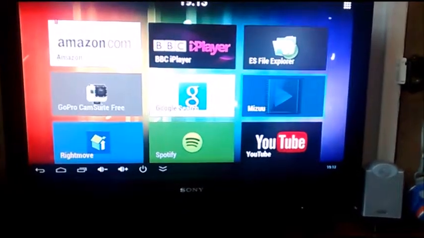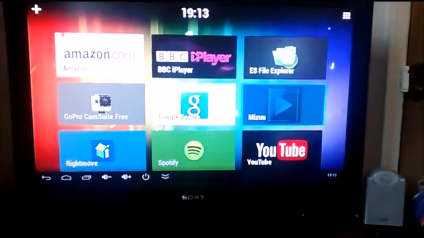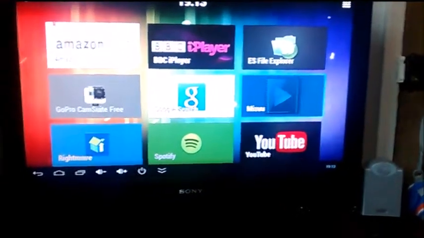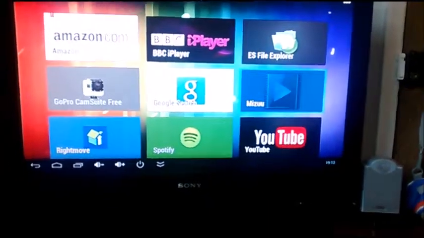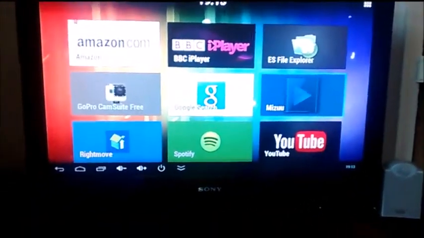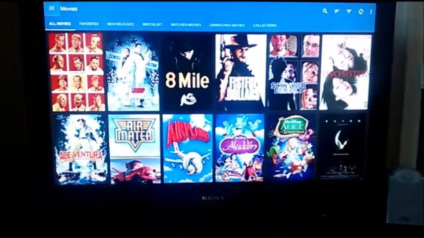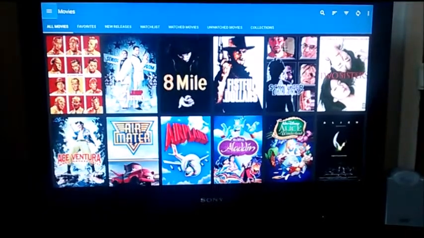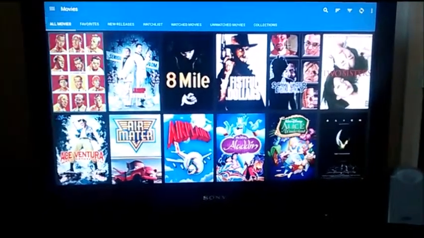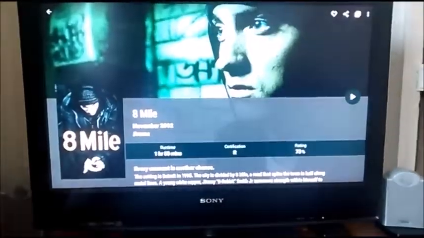Right, so now the next app, in order to turn it into a user-friendly TV box that you can watch your films on. The way I use this is, as you can see down there, I've got a USB drive that's constantly plugged into the back of my Minix. And there's an app called Mizu, M-I-Z-U-U. What Mizu does is it looks for the films on your USB drive, and it'll give you these neat graphics.